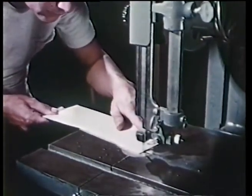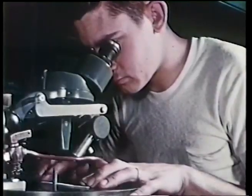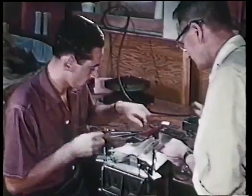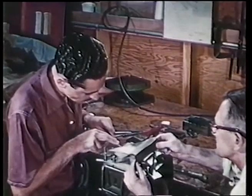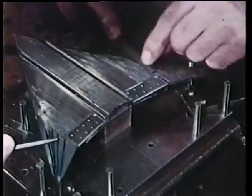After preliminary cutting, the templates are filed in an optical filing machine with which the one thou wide line can actually be split. This kind of accuracy has been held on both templates and models which have been made at Avro and Cornell. In many cases, dial gauge indicators have been used along with the templates to achieve the required accuracy in the finished components or completed models.